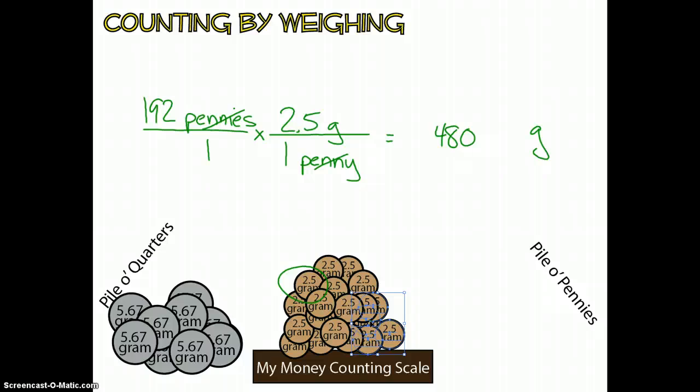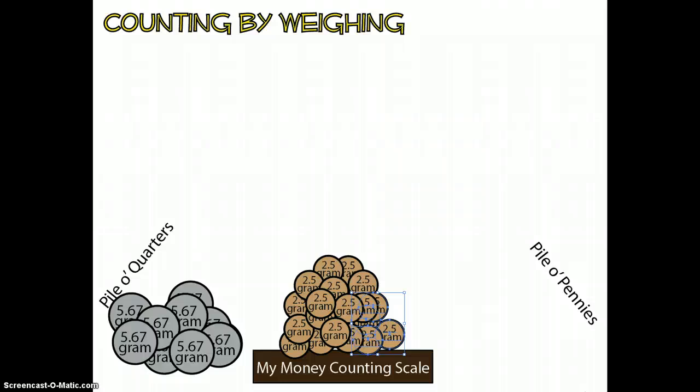Now technically, if we want to get into significant figures here, we should put a decimal point at the end in order to have a third significant figure. Hopefully, you learned a little bit about counting by weighing using regular objects. Please stay tuned for the next lesson on counting atoms by weighing. If you've had any difficulty with this lesson, please rewind it and watch it again so that you can be sure to do it properly when we move into the atom level.